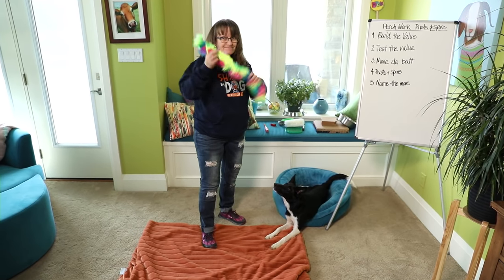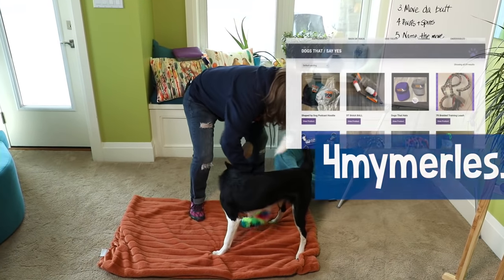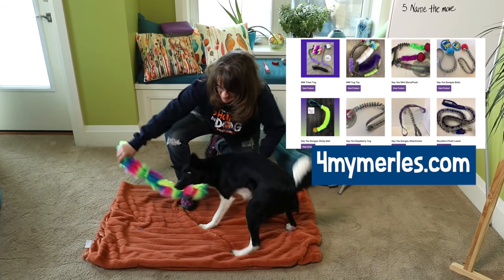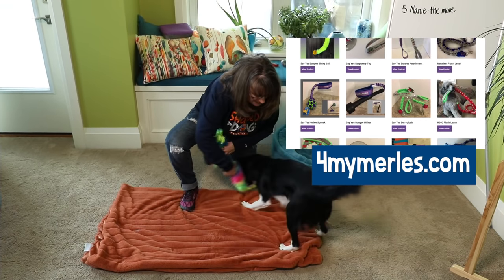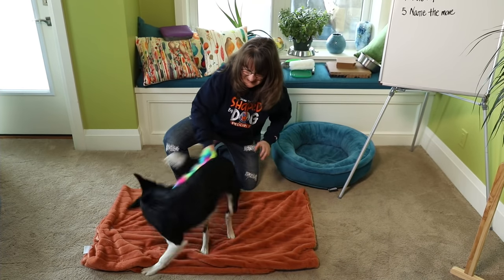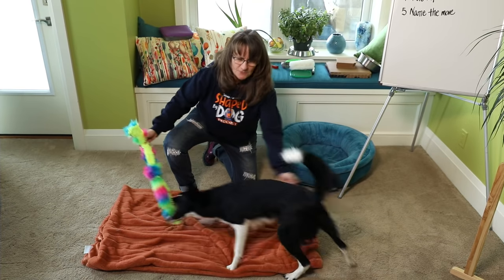As with all training, we start with a toy. This is a brand new toy. This is a toy from For My Merles. If you're looking, it's where we get all our toys from. That's a good toy. And dump. Get it. So this is just relationship building.